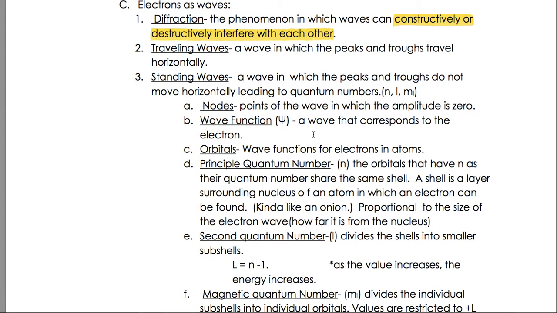So n. A good metaphor is the onion metaphor. There's one layer, then there's a space, and then another layer, and then a space. The second quantum number is going to give us the actual subshells. That's l, and its maximum value is n minus 1. So if n is 3, for instance, l can be 0, 1, or 2. We'll go through all that in detail when we start looking at the example videos of quantum numbers.